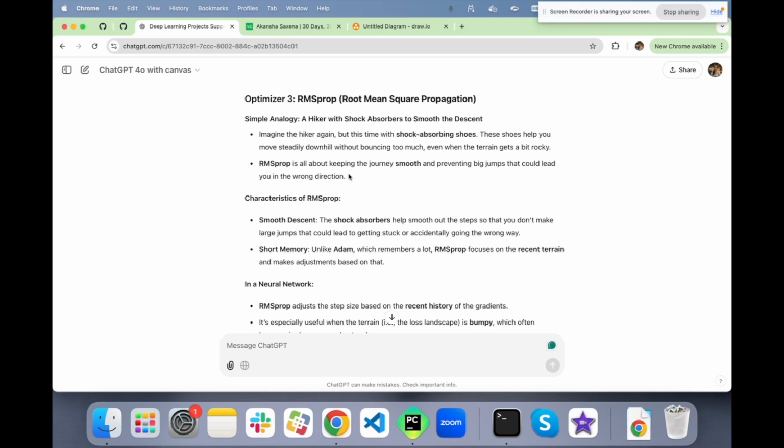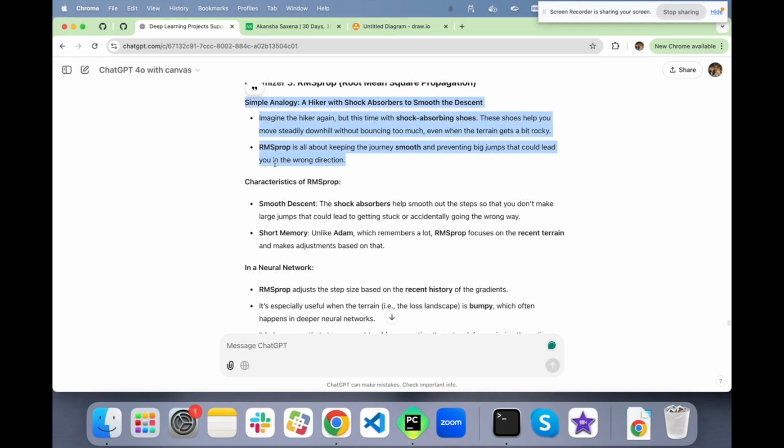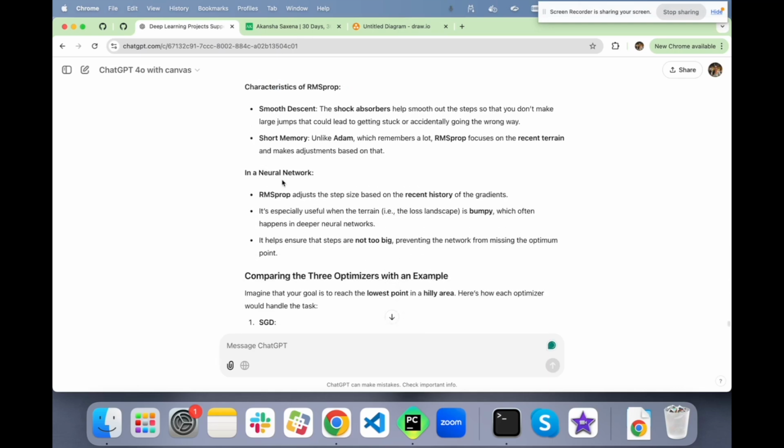I do understand that, but let's understand it with the help of the neural network. In the neural network, RMSprop adjusts the step size based on recent activity. So what it does is adjust the step size, that is, the learning rate, based on the recent history.